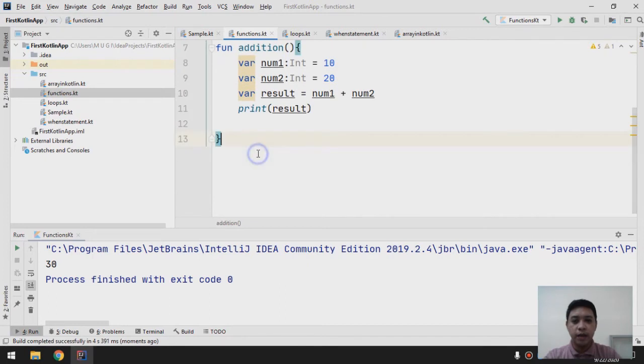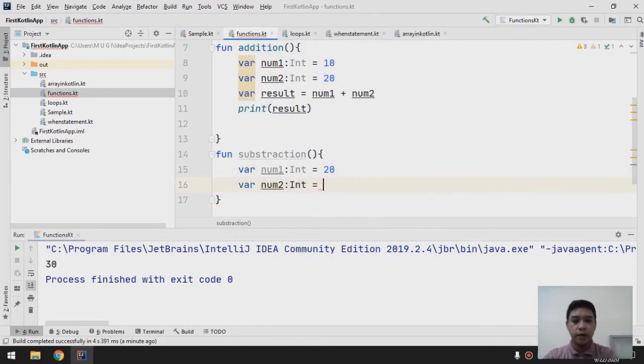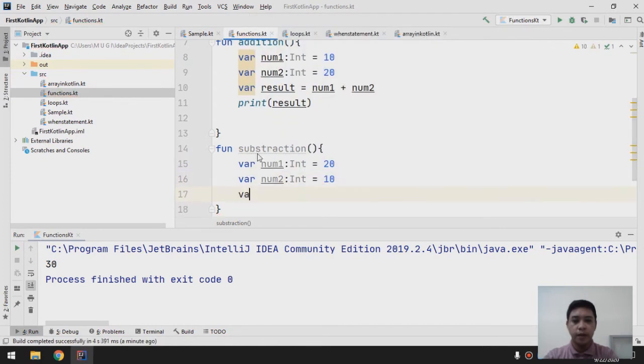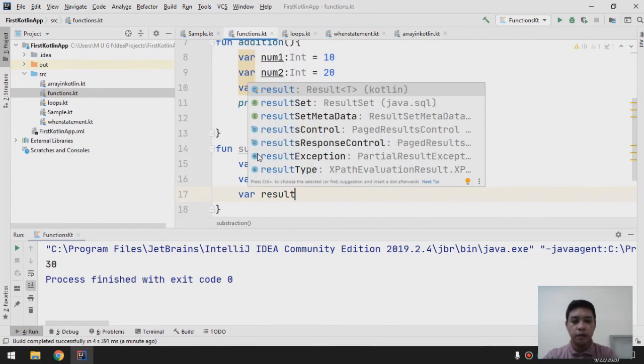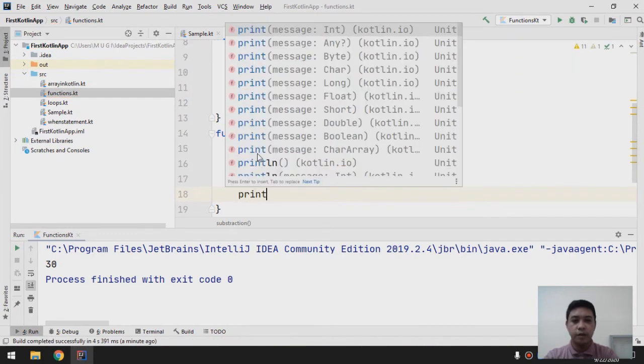Let's add another function right here: function subtraction. The same, we're going to use the same variables. This is var num1 is 20, var num2 is 10, and then var result equals num1 minus num2, and then we're going to print the result.